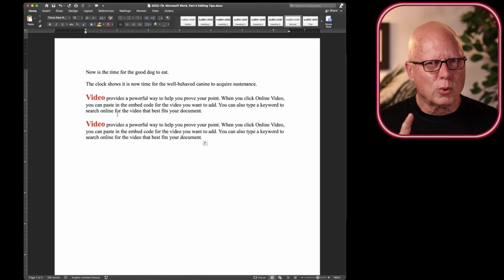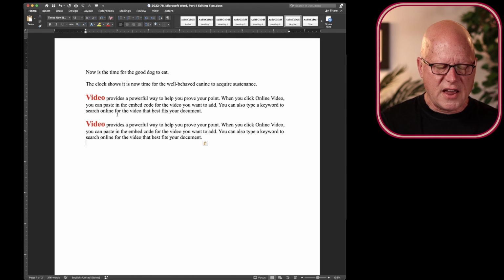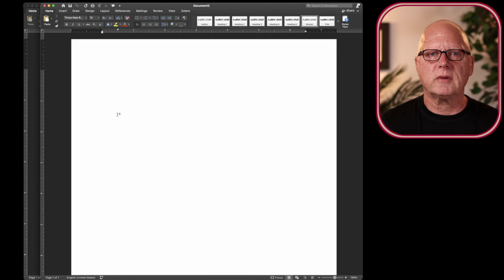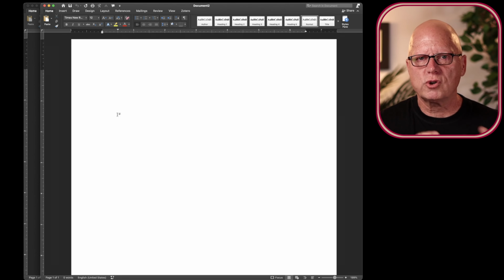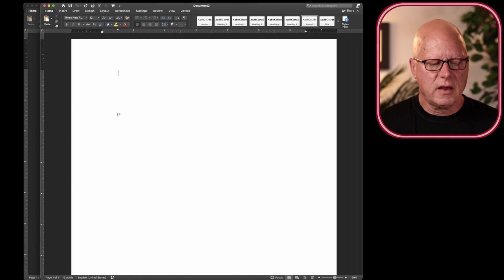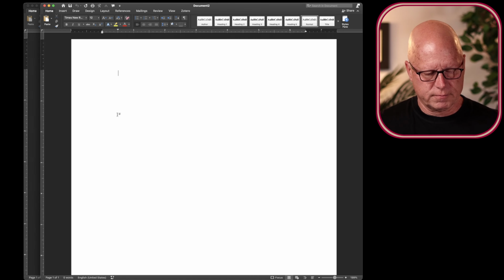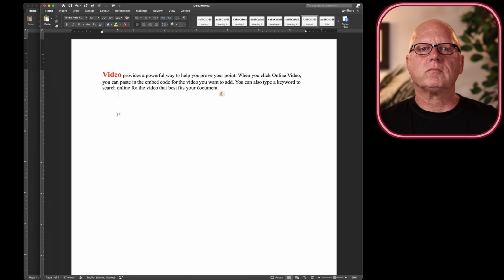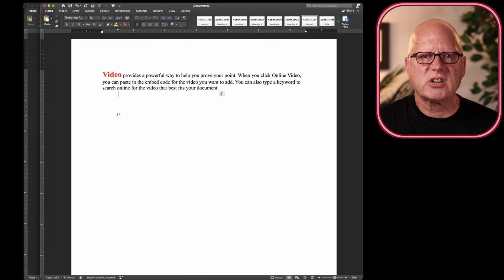But here's the cool trick. If I open a new document, and I'm going to use Command N, on a Windows computer, Control N. If I paste the text again, I get the text as it was formatted when I copied it.